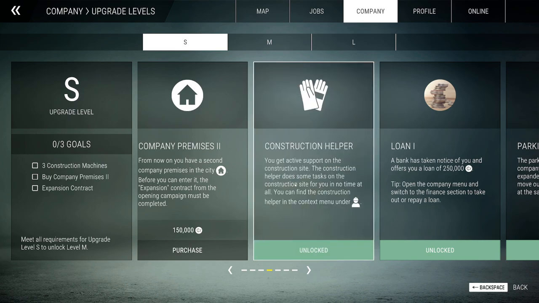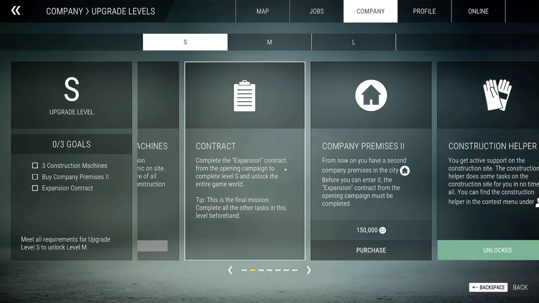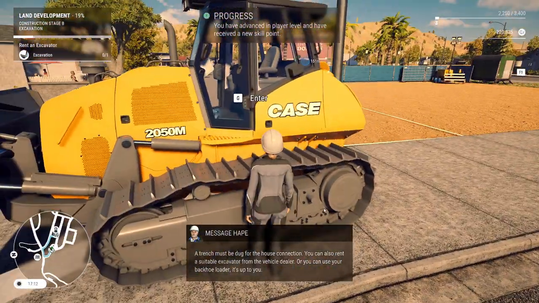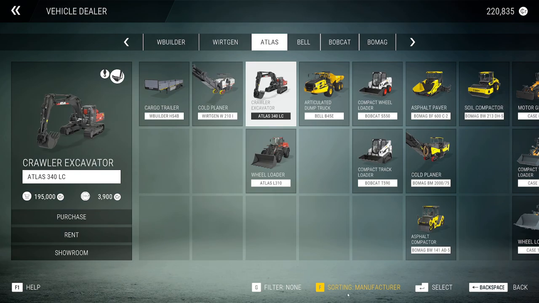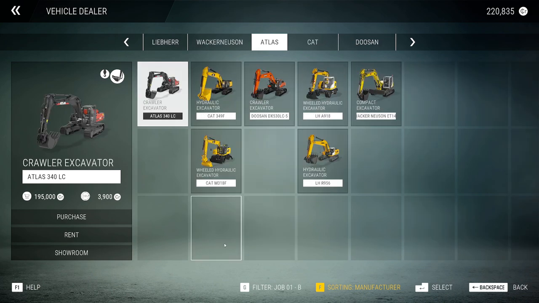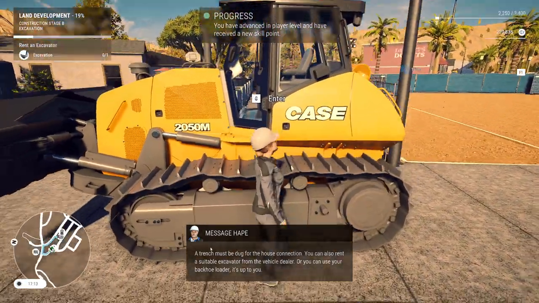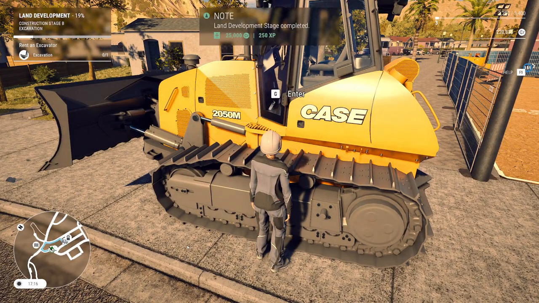Reach level S. Unlocked. I don't know what that means. From now on, you have a second company premises in the city. I don't need a second thing. All the contracts are in this small town for now. Okay, enter. Can I return? What do I need next? I need an excavator. Okay, cool. Land development stage complete.